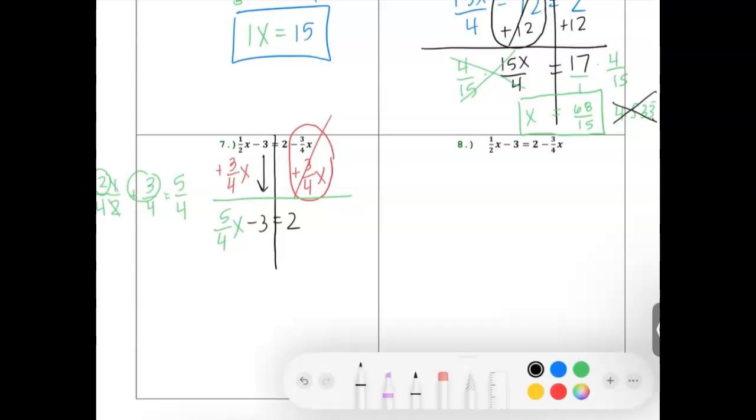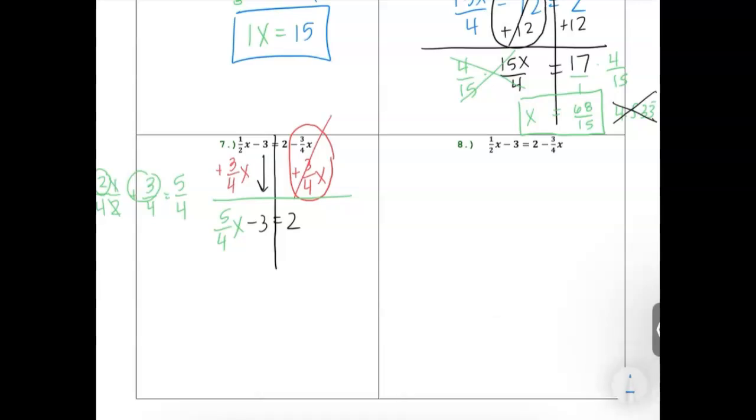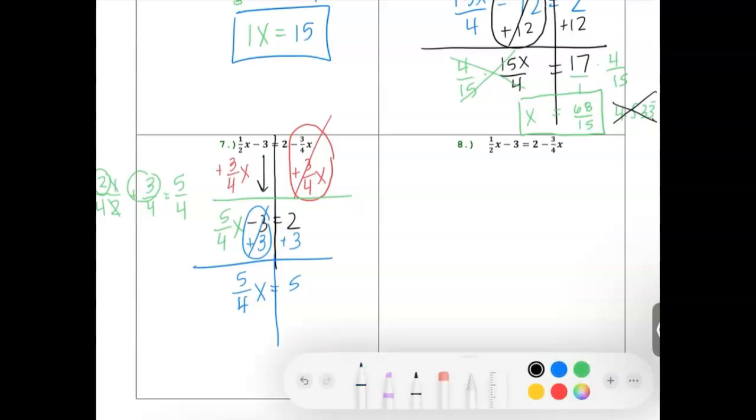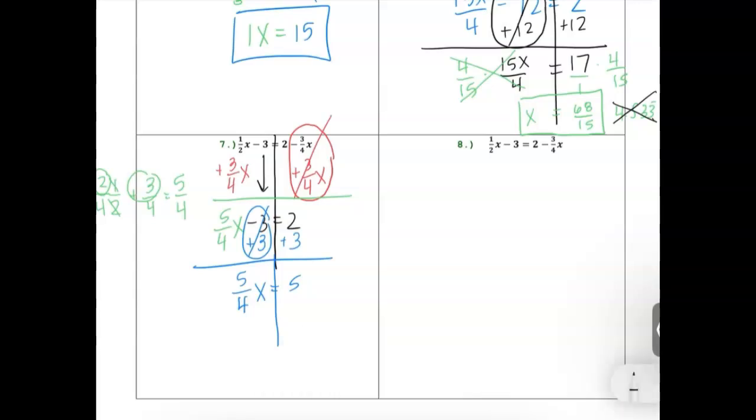Alright, we have x collected onto one side. We want to get our units onto the opposite side so we can see how they're balanced. So we want to get rid of these 3 negatives by putting 3 positives. If we do it to one side, we do it to the other. So we have that 5/4 x equals 5, and let's go ahead and try that reciprocal method. So if we want it just x, we multiply by the flip of the fraction. That would get 20/20, which is just 1.